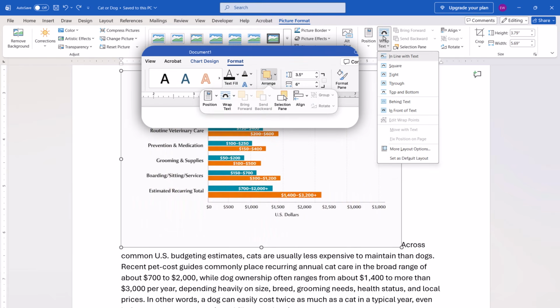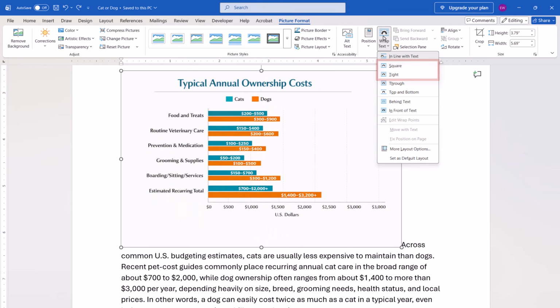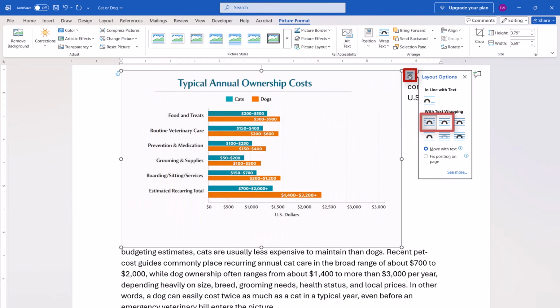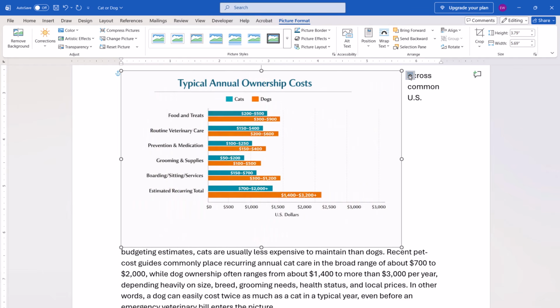Depending on the type of figure, Mac users may need to select Arrange first and then Wrap Text. Next, choose Square or Tight from the drop-down menu. Ensure that Inline with Text is not selected. If you're on a PC, you can also choose Square or Tight from the Layout Options shortcut menu that appears next to the figure. Your figure should now be ready to be captioned.